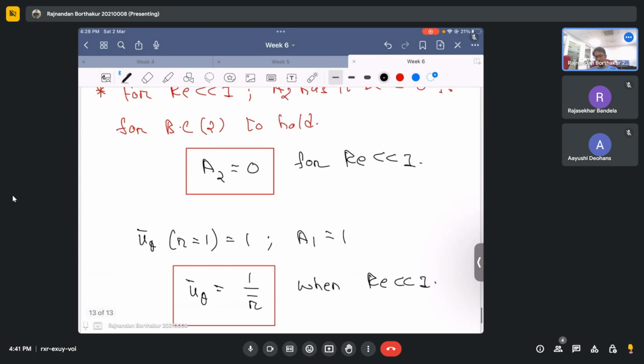Can you tell me what these kinds of flows are called? There's a special name for these kinds of flows. Yes, highly viscous flows, or they are also sometimes known as creeping flows. If someone says that we are in the creeping flow limit, this means that the Reynolds number is very much less than 1, or in the limiting case, Reynolds number tends to 0. Such flows are known as creeping flows.